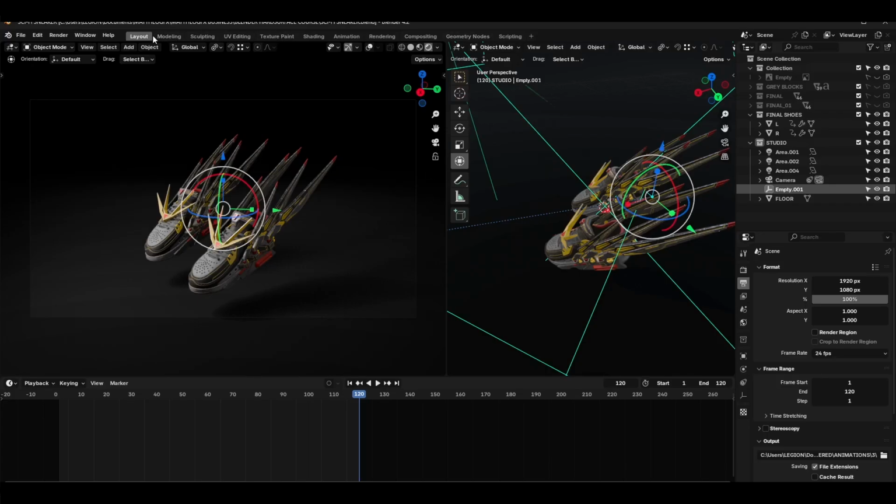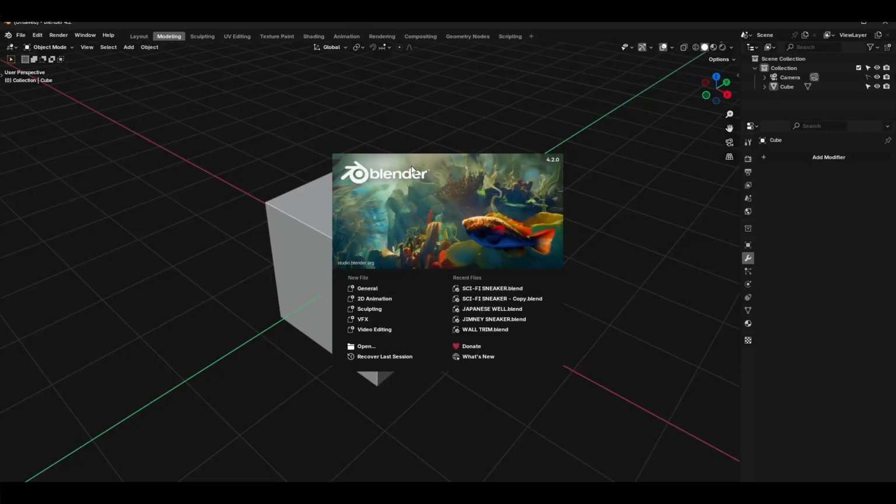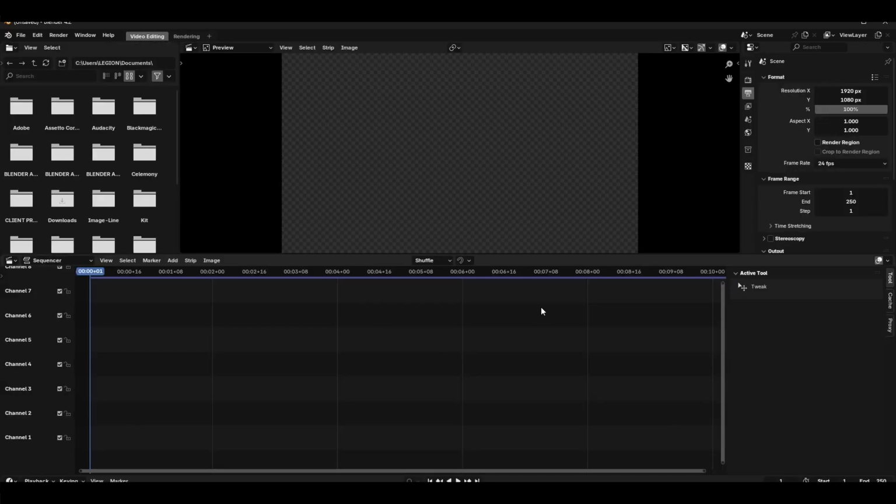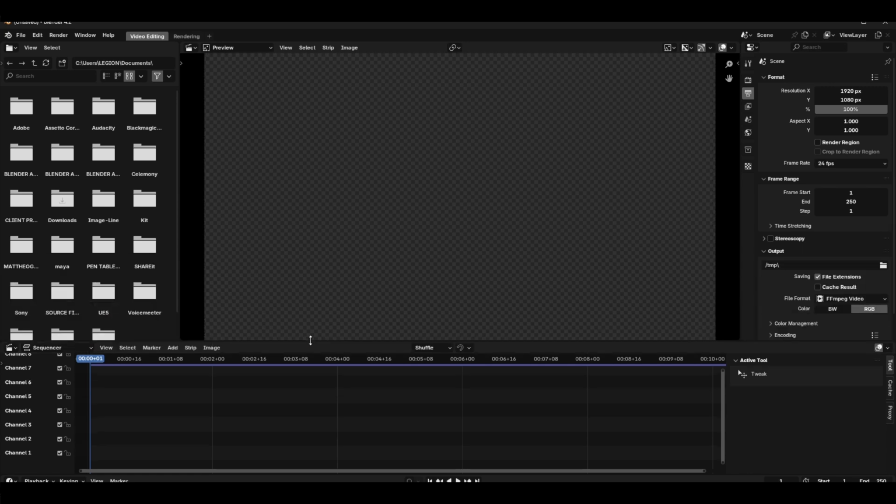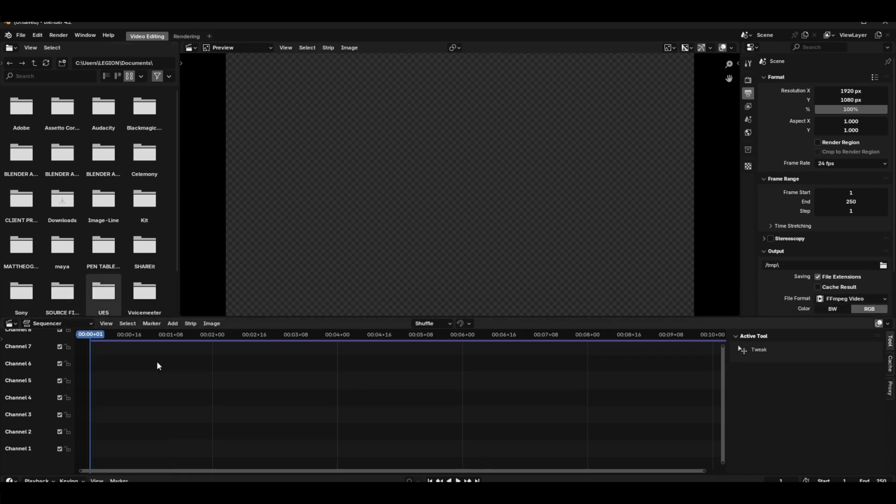So let me open another Blender window over here. On our home page, we have this option here, video editing. We can open this, and you can even import your animation inside Blender. But for me, I'm not comfortable with this.